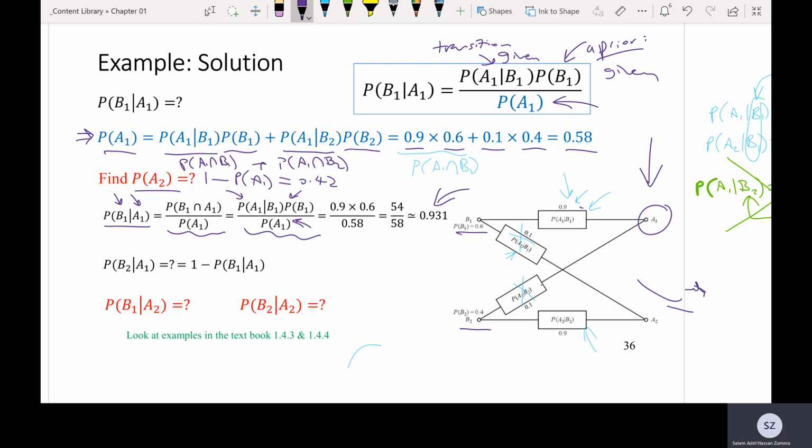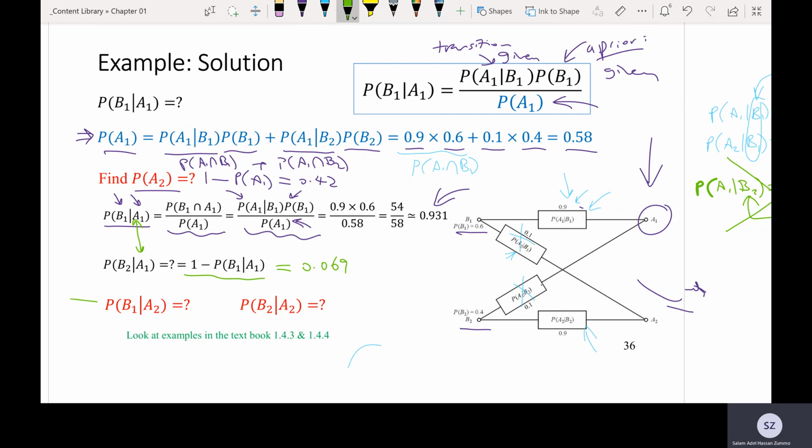It means that the probability of the other way around, which is now fixing the condition. Can we do this? Fixing the condition, can we do this? It was the same condition. Given A1, I asked my question. But then what was the probability that I sent B1? No, what is the probability that I sent B2 given A1? It's 1 minus what we just found. So it becomes 0.69, which is the probability of error, the conditional probability, because it's given A1.